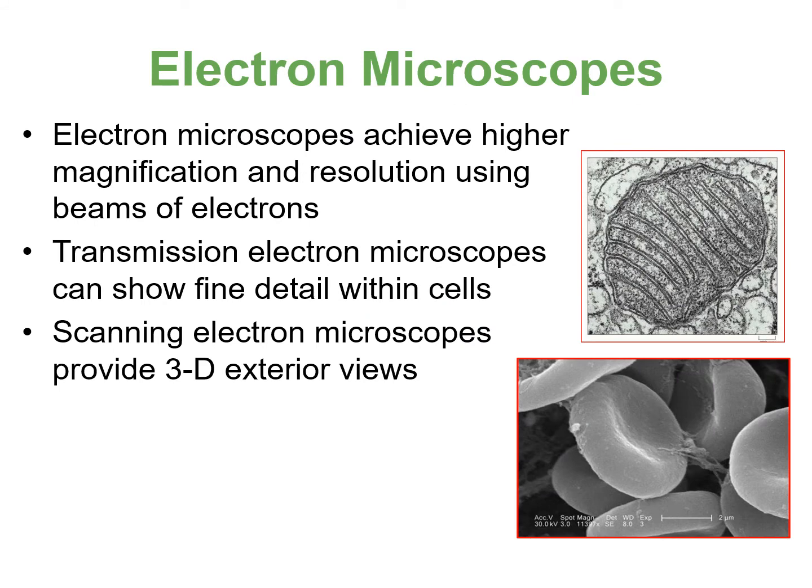In contrast to light microscopy, electron microscopes can achieve a higher magnification and a better resolution because instead of using a beam of light, they use a beam of electrons to create the image. There are many different methods used to prepare cells for electron microscopy, and these are very detailed and very sensitive protocols, and it's beyond the scope of this class, but if you're interested, you can do a Google search of some protocols for how to prepare different cell types for electron microscopy.